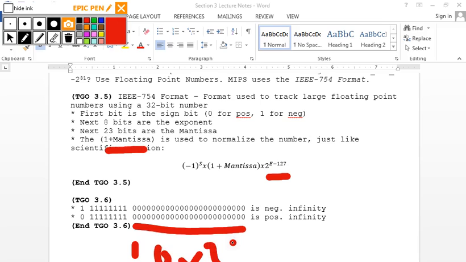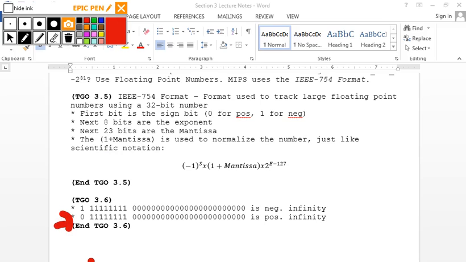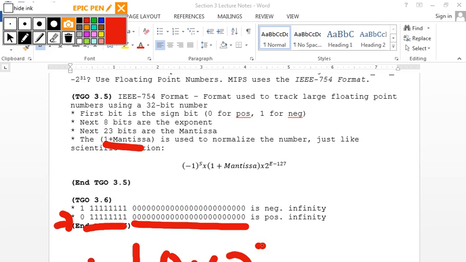So in this case, what we can calculate, we have this number here. It's positive. This is 0, right? So it becomes 1 plus the mantissa. So it's 1.0 times 2 to the what? What's this number here? 255. And so what becomes my exponent? What's my exponent going to be? 128, right? And the reason I was able to do that is because 128 is equal to 255 minus 127.